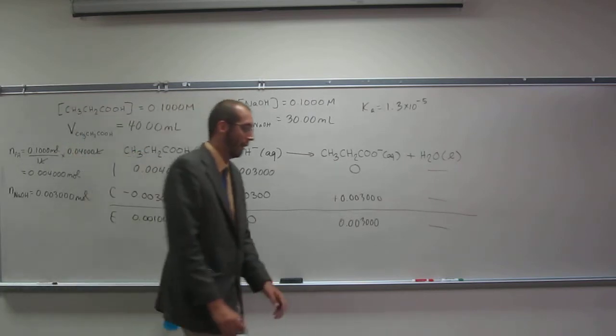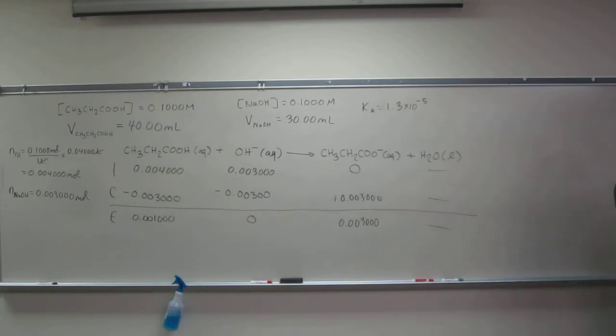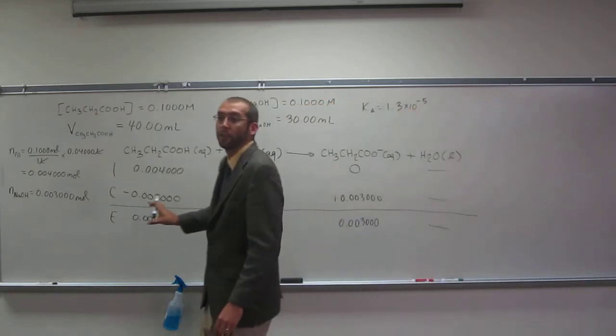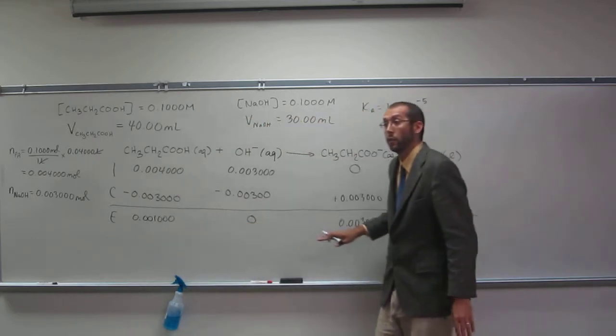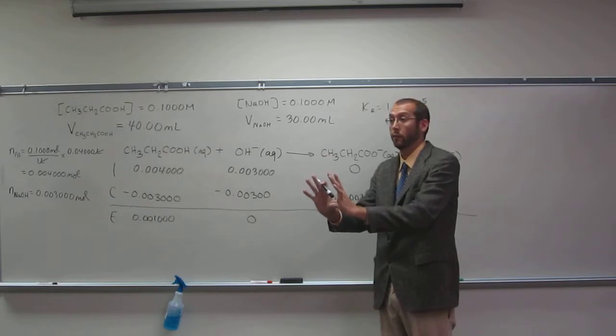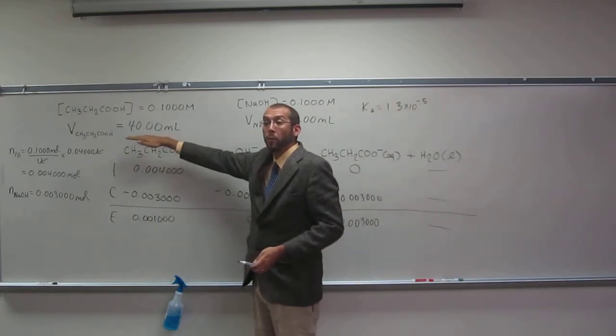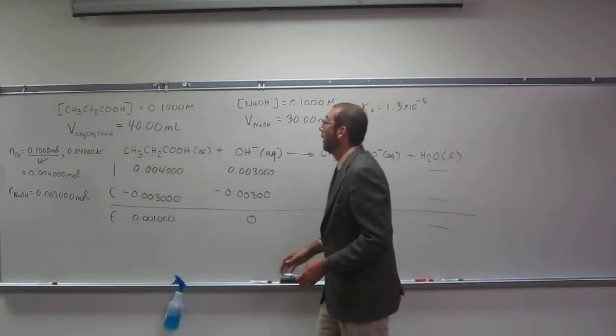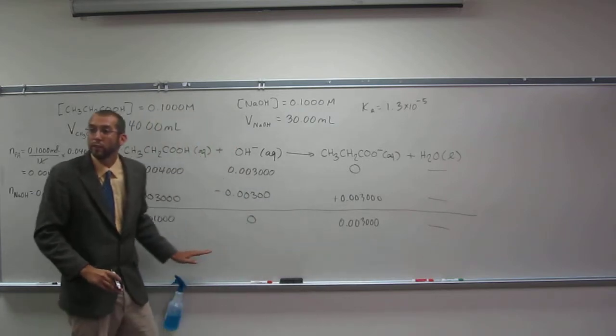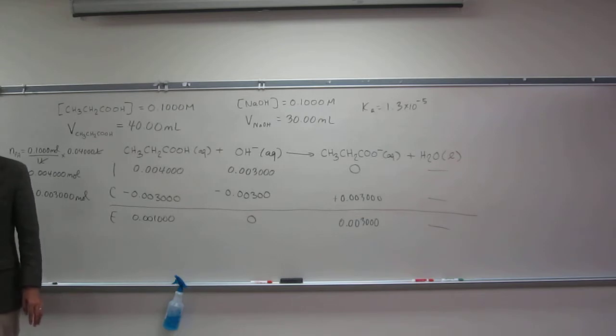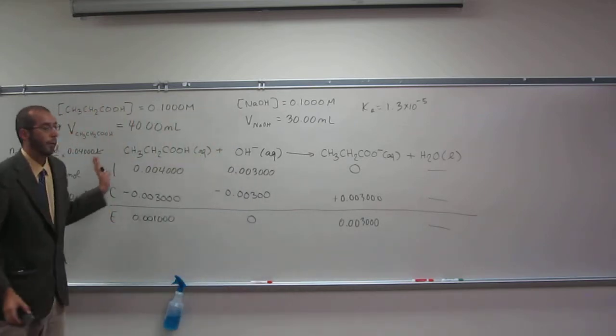Now, the volume of our solution is going to be this equivalent. So the volume will be equivalent because it's all in the same container, so no longer are we comparing this volume to this volume. Both volumes are 70 mils. So what I can do is use the Ka equation, just using these numbers here. I don't have to change them to concentration volumes because it's the same ratio of the moles as it would be to the concentration because both volumes are the same. So what we're going to do is I'm going to erase this stuff up here.